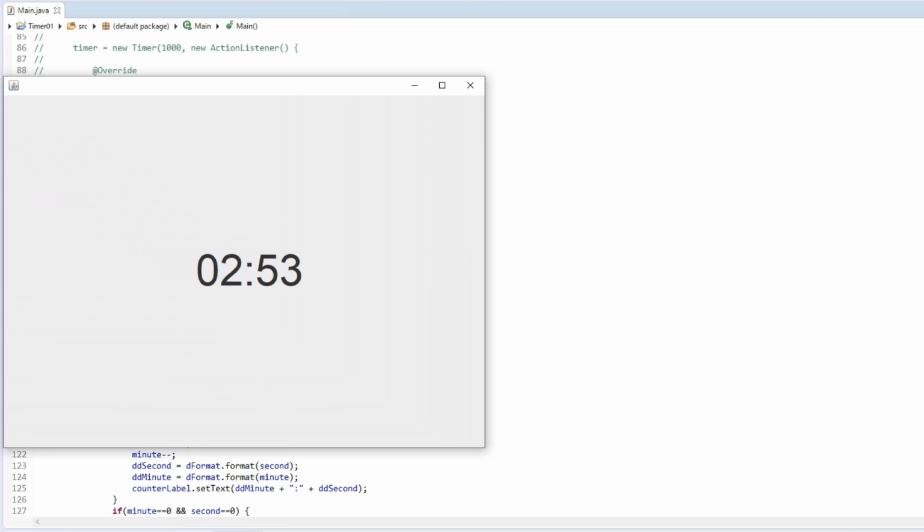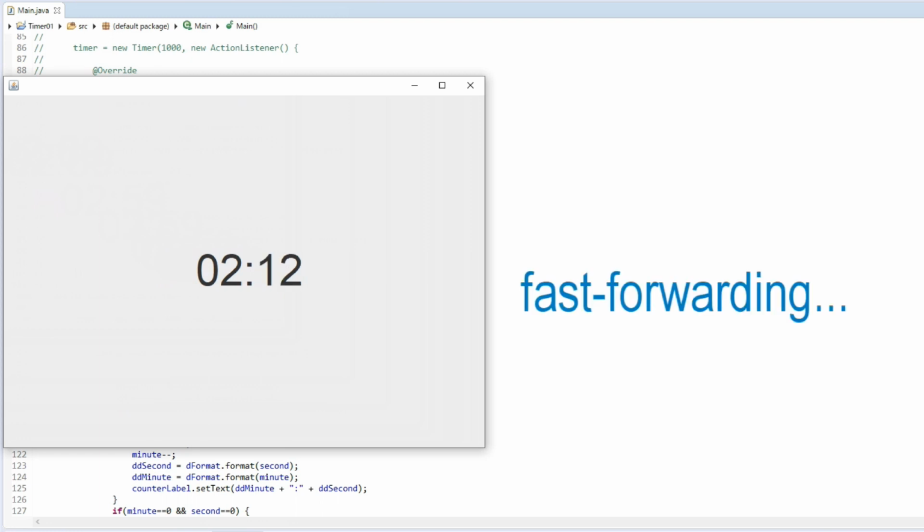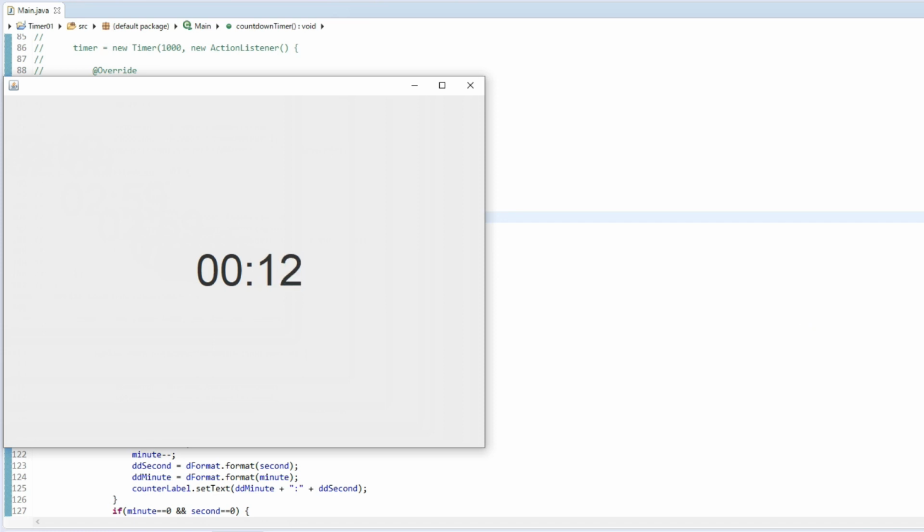Let's wait until, okay, almost there. Let's see if the timer stops correctly or not. 3, 2, 1, 0. Okay, so the timer stops.